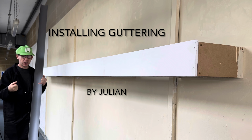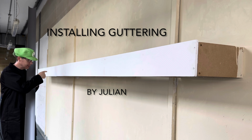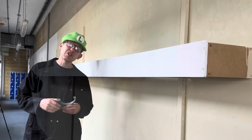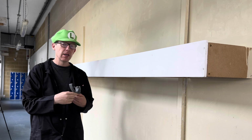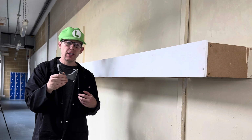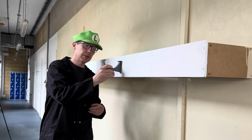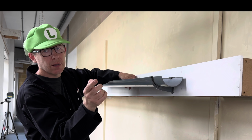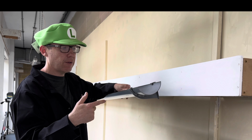Today I am going to show you how to install guttering. Most guttering is installed on something called a fascia board. And if you've got a fascia board, you use fascia clips, in which the gutter sits on. This is what today's lesson is going to be focused on.